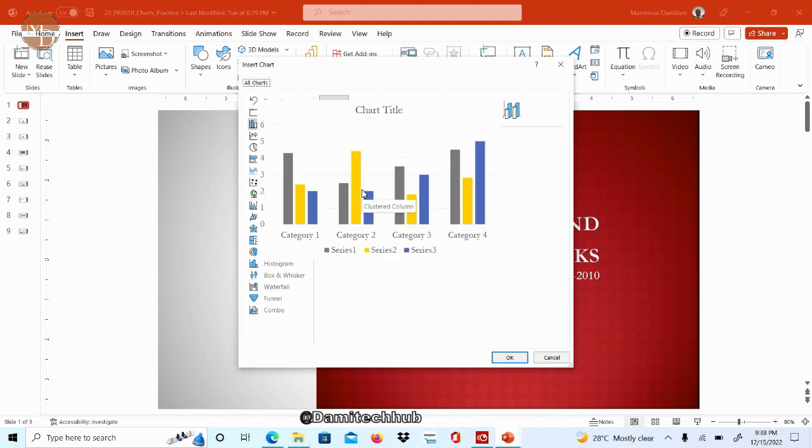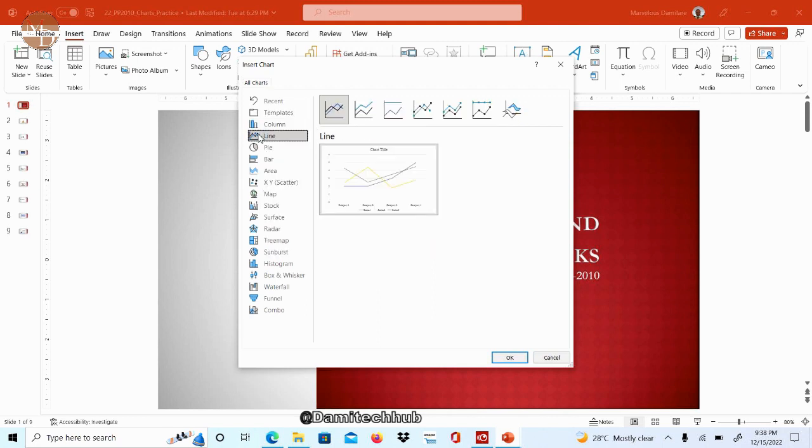They can work with many different types of data, but they are most frequently used for comparing information. As you can see here, in category 1 they are comparing three things: series 1, series 2, series 3. From category 1 to category 4 is just a matter of comparison. So let's go to the next one.